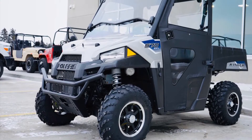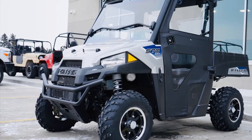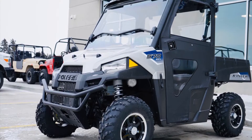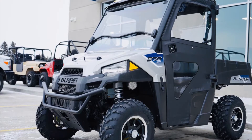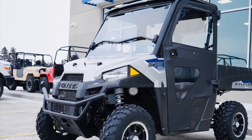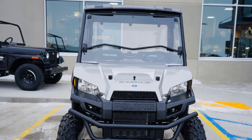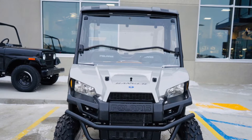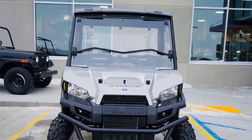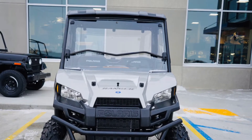Welcome to the channel. Today we're taking a look at the Polaris Ranger 570, a smaller Polaris Ranger than the ones you would normally see. Recently for 2020, Polaris dropped the Ranger 900 and now you have the Ranger 1000, which comes in two flavors: the single overhead cam and the double overhead cam. Below that size of UTV or side-by-side, you have the Polaris Ranger 500 and then the 570.